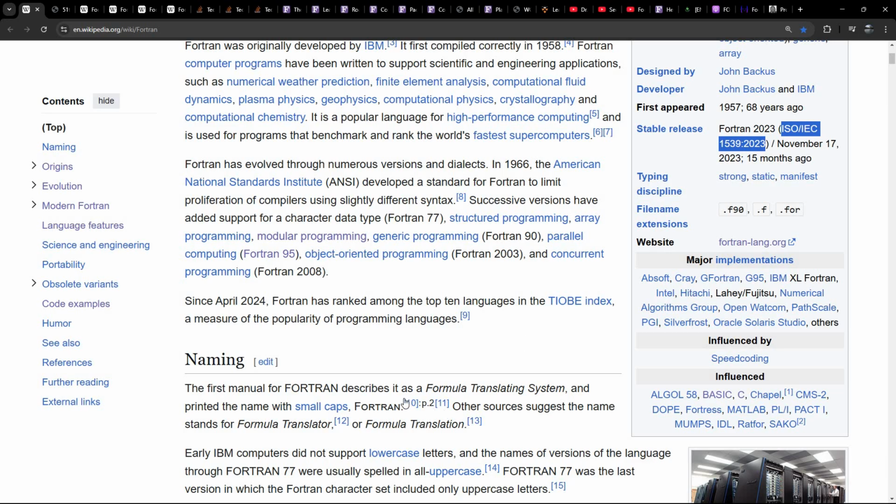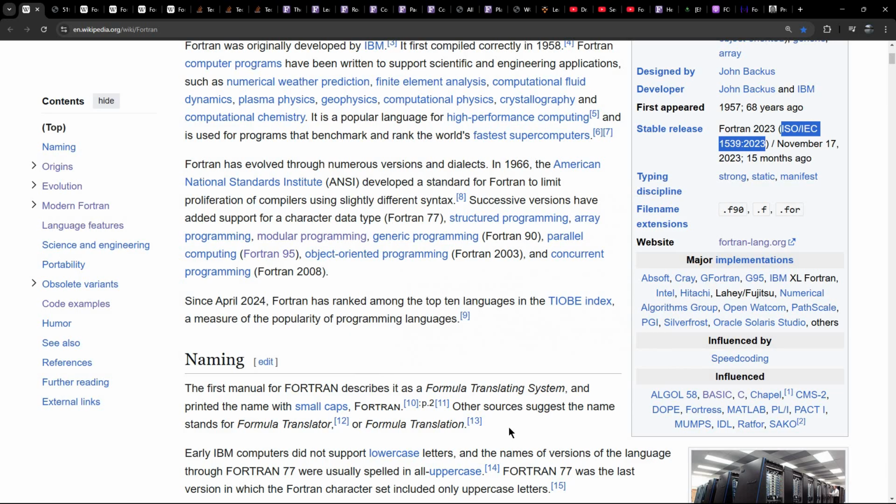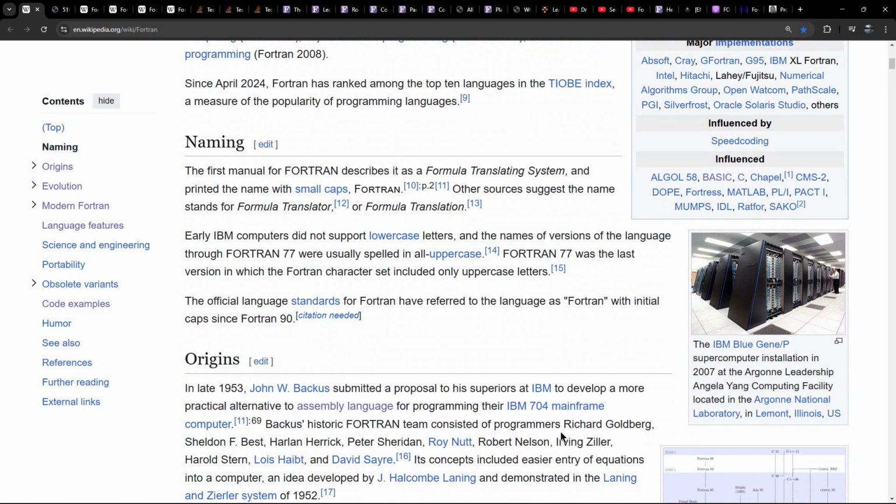It's also a good one to track down if you're like me, you're fascinated by the evolution of languages from the early days. You can track down all these nice PDFs of languages from way back when they were first created. So like I said, for me, why I became interested in trying to learn it and taking a look at it is historical reasons and my fascination with the evolution of programming languages, and it forms the basis of so many, it's influenced so many other languages in its history.